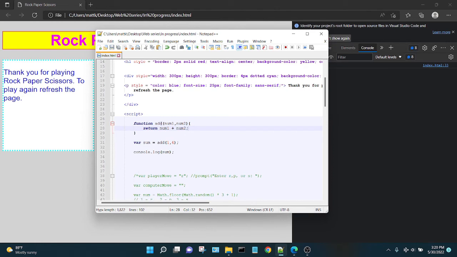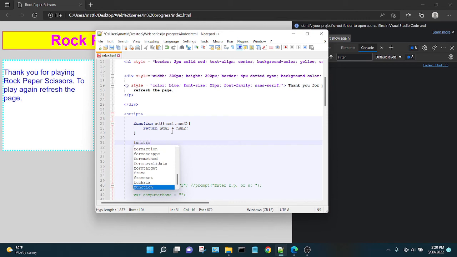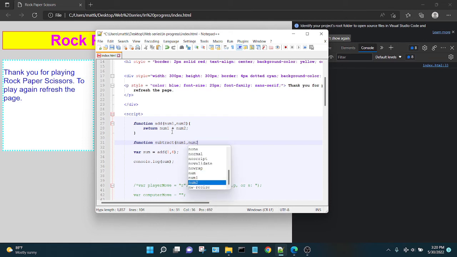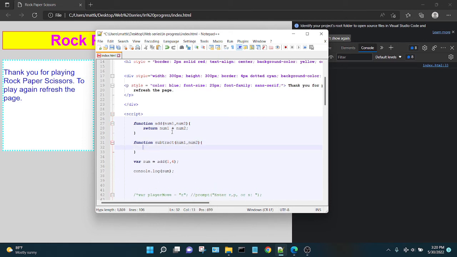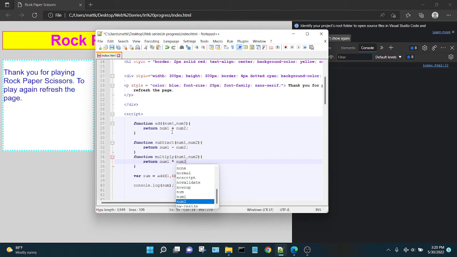And so with this, if you want, I'm going to create 3 other functions: divide, multiply, and subtract, and you can pause the video and see if you can figure those out on your own. Alright, so next I'm going to add subtract: function subtract num1, num2, and we're just going to return num1 minus num2. Then function multiply num1, num2 for our parameters, and then return num1 times num2. And then divide.